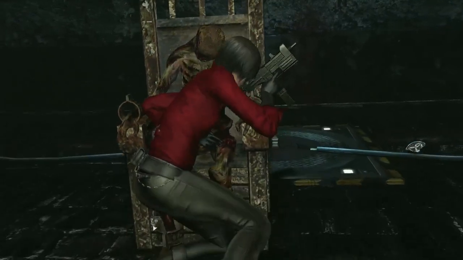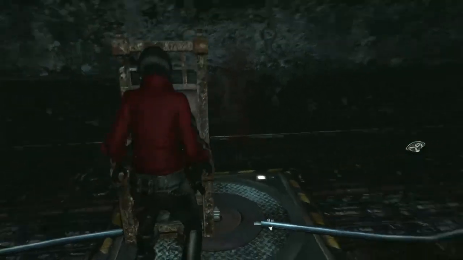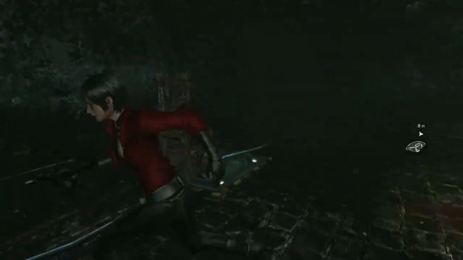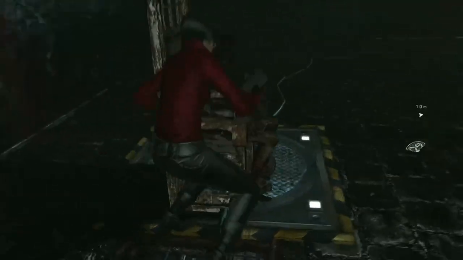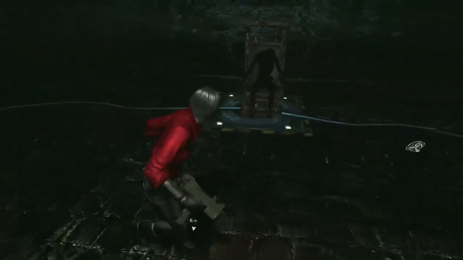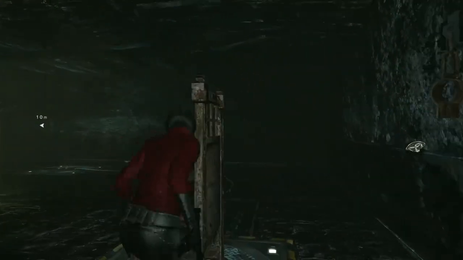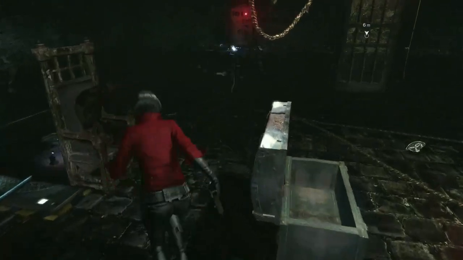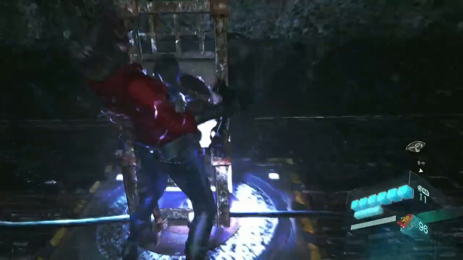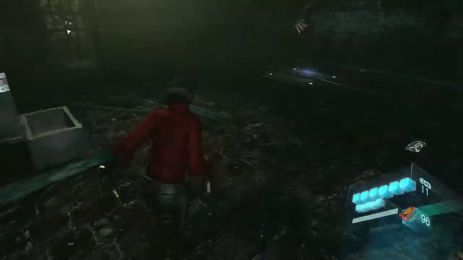We have to push this chair and make sure it lines right with the cables. So just like that. Now we can't push it anymore. That's a good thing. And then we need to push this one until we get electrocuted, there we go. Then it should work on that one as well.